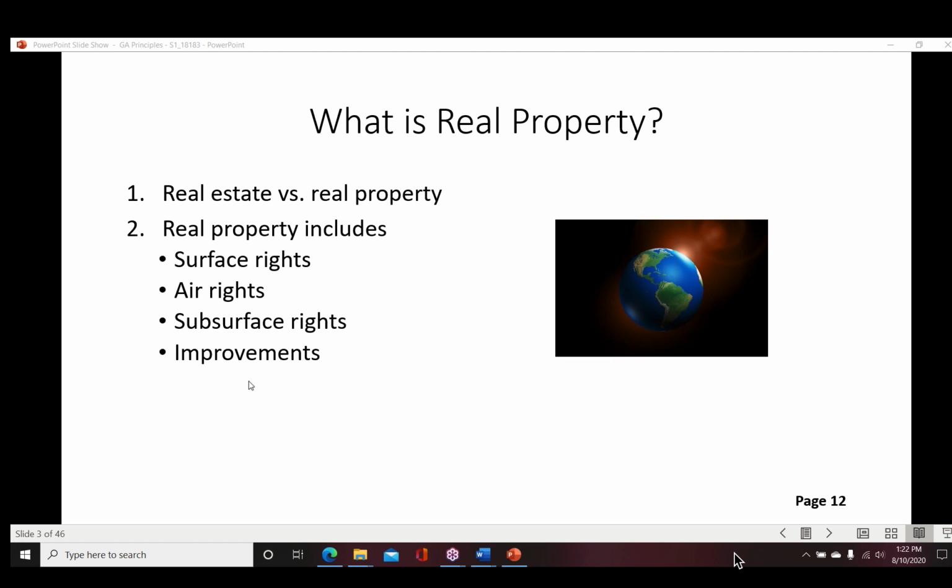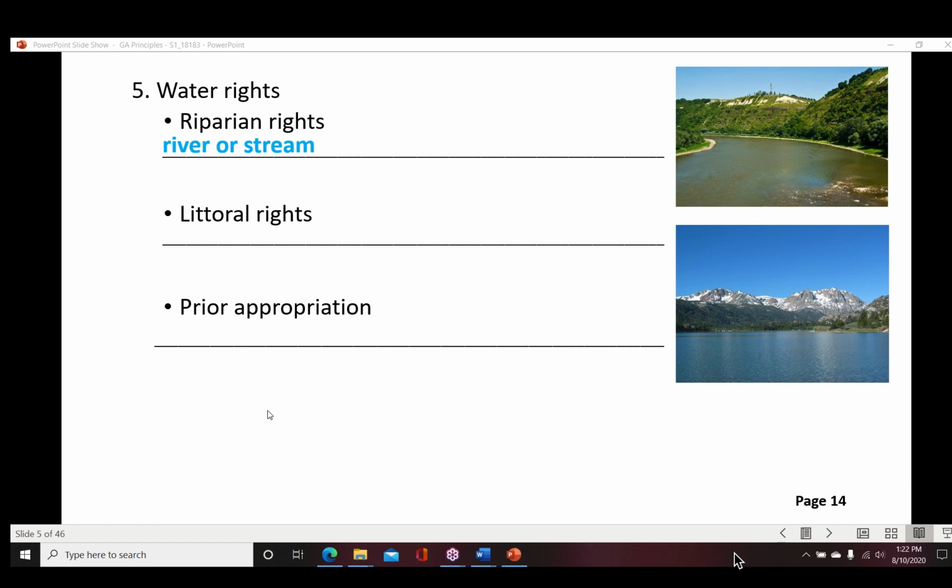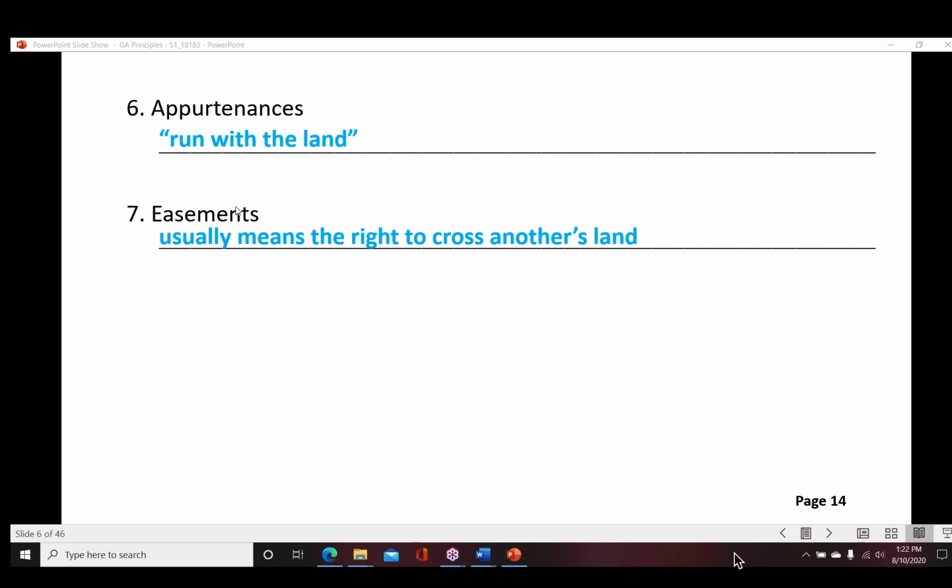Real confusing. They've messed up the outline, all right? And so I've got to clean it up. There's another term that we're going to see in a couple of slides from now. I'm going to go ahead and flip it over and show it to you. It's right there. Appurtenances, right there. That should have been on that page we were just looking at. So jot it down so you can see how to spell it.